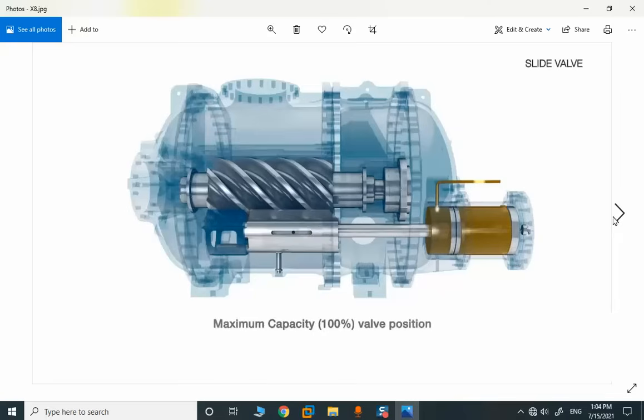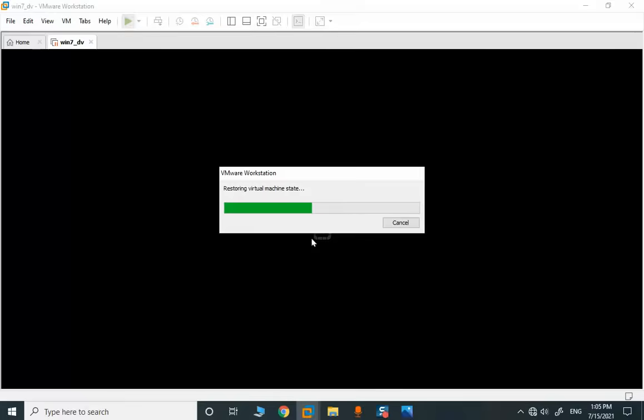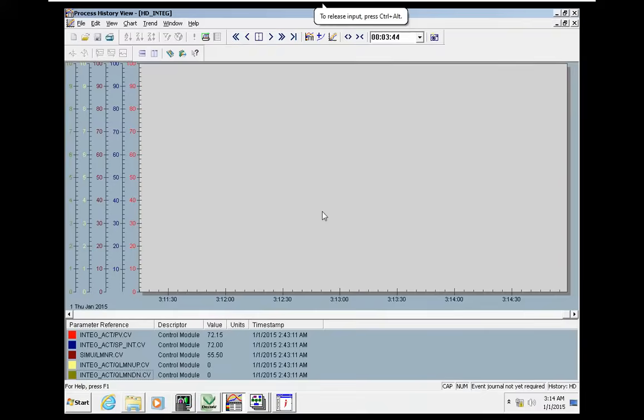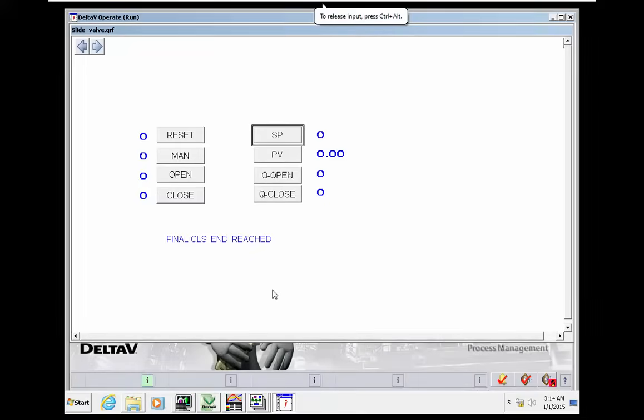I will start the function test of the whole algorithm. In the next video, which is available only in the DeltaV tutorial on our website, you can see how to implement any given algorithm in that calculation block, and how to customize any algorithm in the DeltaV environment. And here I created a very simple graphic interface.